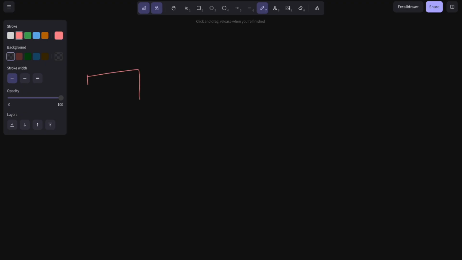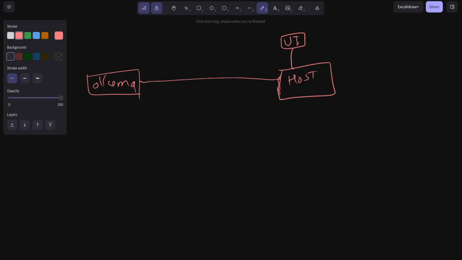Now first let's see where it fits into the AI ecosystem. So here we have Ollama, which allows us to serve the model and access it via API endpoints. Simple API, just send the message and get the raw response back from the model. Ollama does not have any UI or anything like that. The user does not communicate with Ollama directly. It goes via the host. The user will provide input in the host, the host will forward the message to Ollama, and Ollama processes it and gets the response back. So this is a simple communication with the model. Nothing integrated here till now.